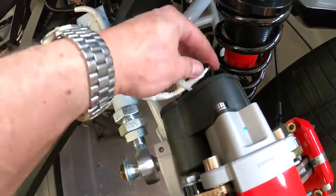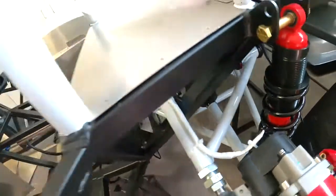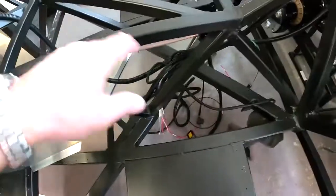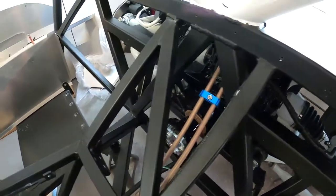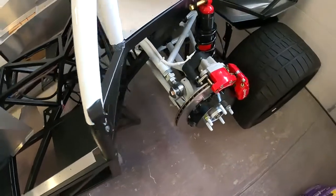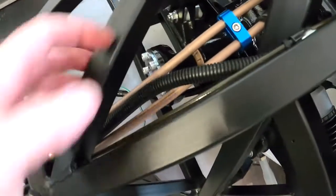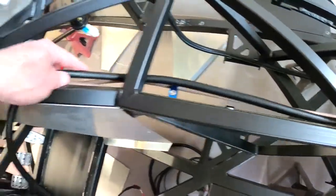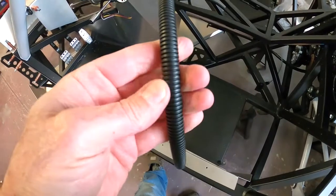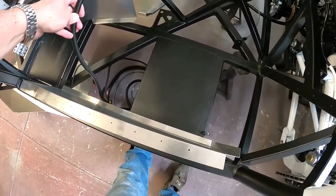Here's kind of the way the wiring's run: zip tied here to keep it back from the springs, running across with white electrical tape to blend in a little more instead of having black wires, changing to black here, zip tied here, and then we've got a clamp here securing it. This goes down the brake line all the way. We're going to have to shorten these wires because they're made for a longer car. Once I get the back done, I'll pull this apart and shorten them so I don't have a whole bundle under here. I want to get this whole back section done first, so we'll continue on with the other side.